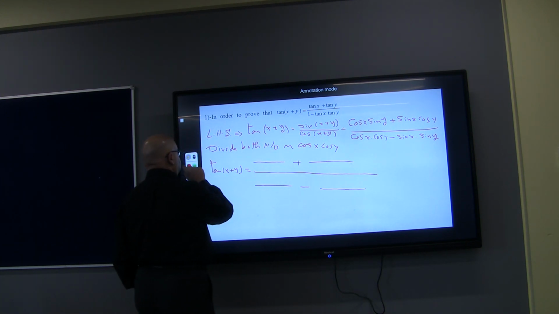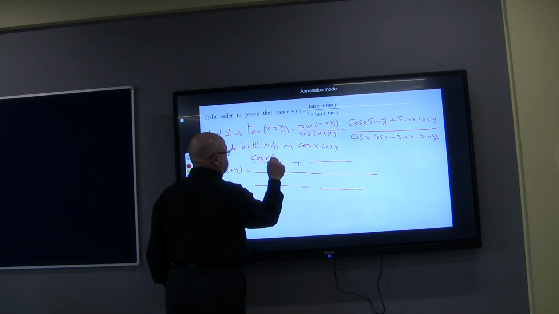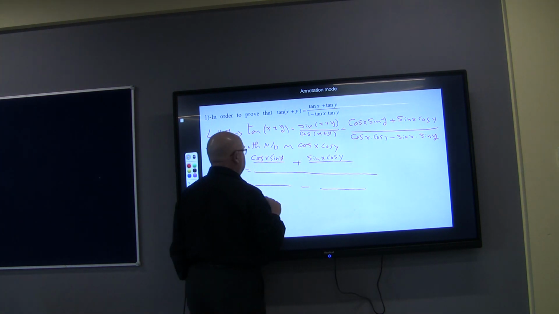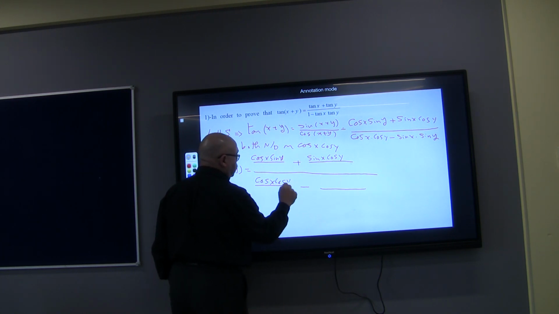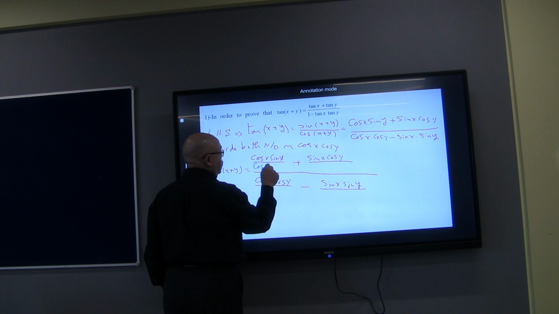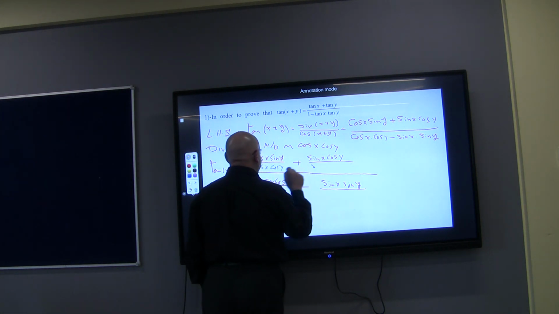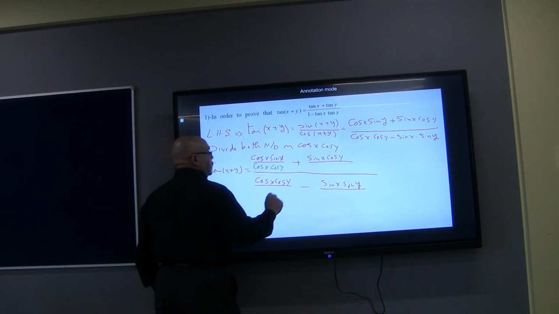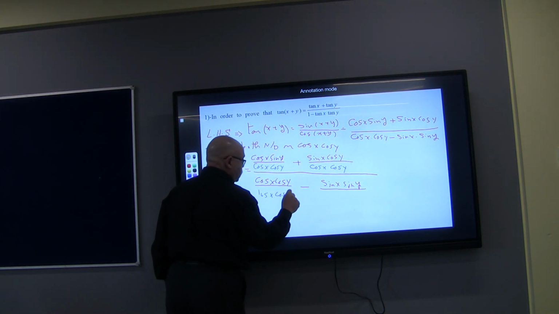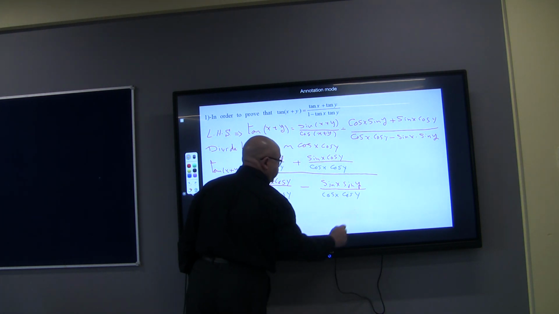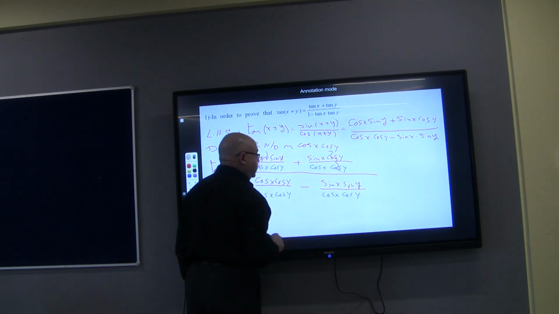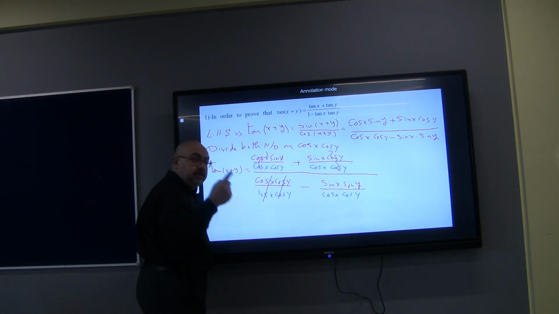Just a second, I'm sorry. This is cosine x and this is sine y, and the other one is sine x cosine y, and then you will have cosine x cosine y, and this is going to be sine x sine y. I will start dividing all of them by cosine x times cosine y. If you notice, those parts can be cancelled together. I believe all of this can be cancelled, so it's going to come out to 1.